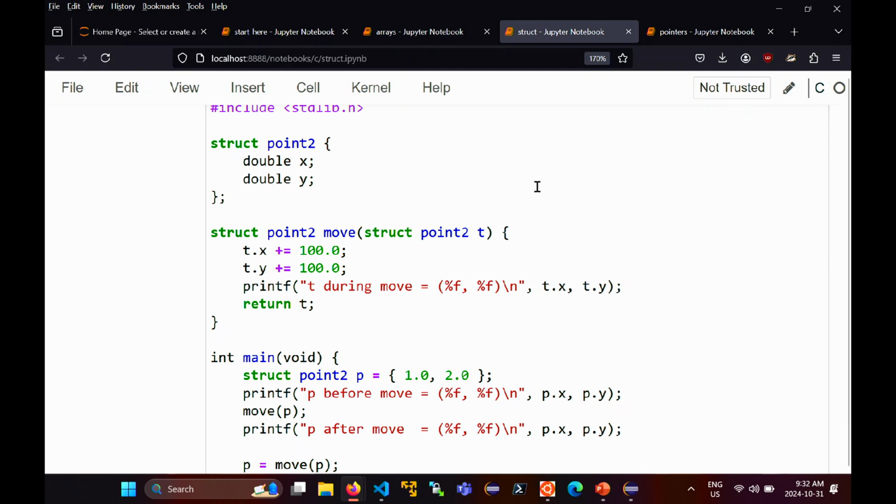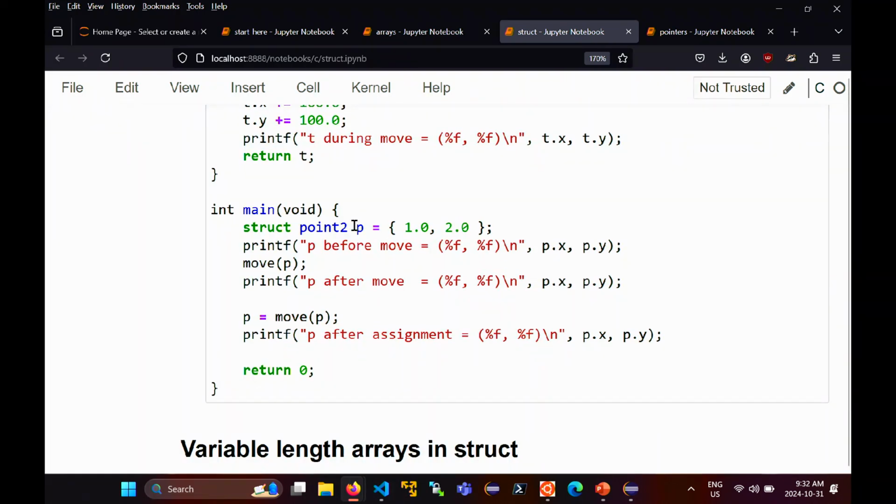Now the problem is, if you return t, the returned structure has the coordinates of the original structure plus 100. The problem is that you're returning a new structure back to the caller. So here the caller has a structure p. Its coordinates are 1 and 2, and the caller wants to move p.